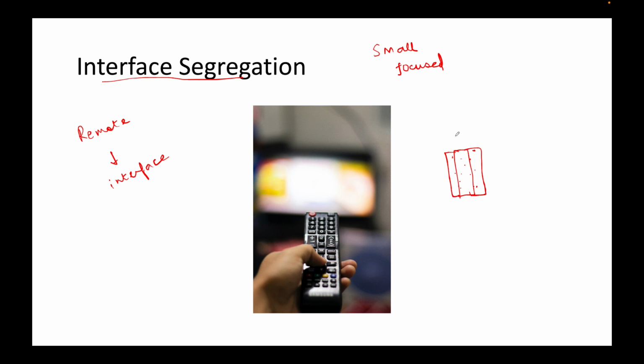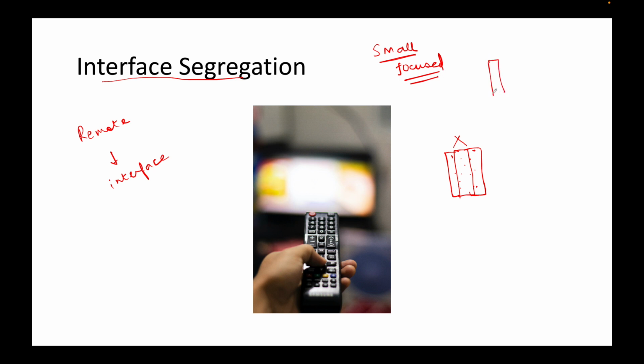This is not allowed. This is a violation of the Interface Segregation Principle because my remote is now no longer a small focused interface. I have unrelated functionality on my remote, and that is not a good practice, because if I want to handle the TV, why do I need the buttons to handle AC or any home device on that same remote? I can have a separate remote for that. So that is what these two terms are trying to say: small and focused interface.